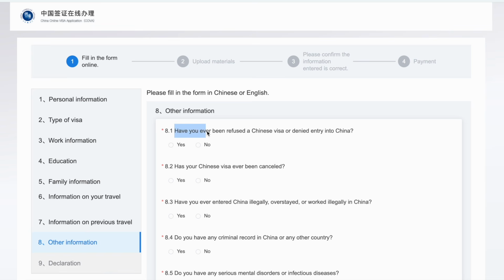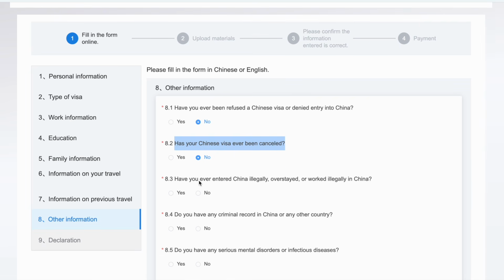First, have you ever been refused a Chinese visa or denied entry to China? We think this is your first time, so it should be no. Has your Chinese visa ever been cancelled? If this is your first time to apply for Chinese visa, then select no.